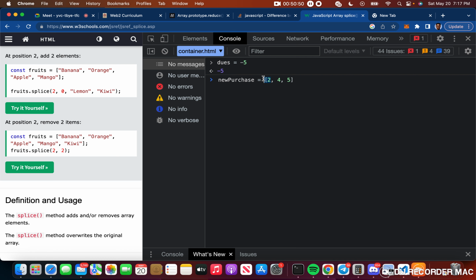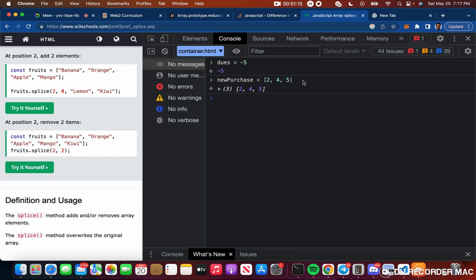He cleared his debt of two, and later on he came to clear other debts, but he still had some stuffs to buy from that shop. So he cleared his debt of five, and he has one left. And he came again to purchase. I'm just using this illustration, it just popped up in my head and I decided to use it. So we have what the new purchase is.